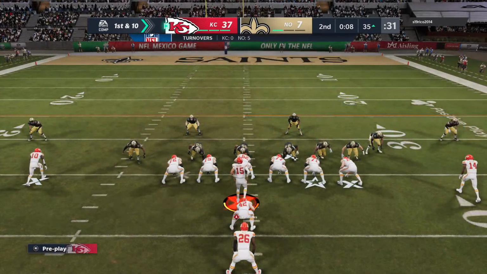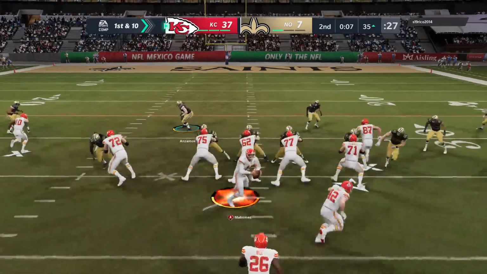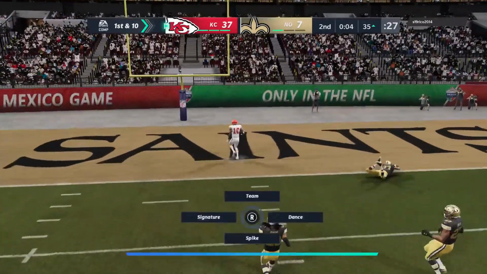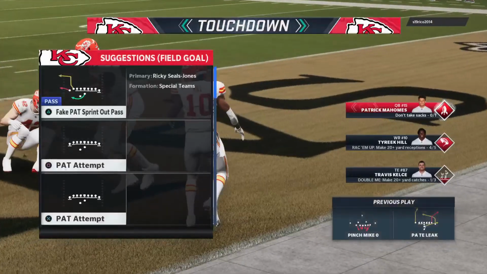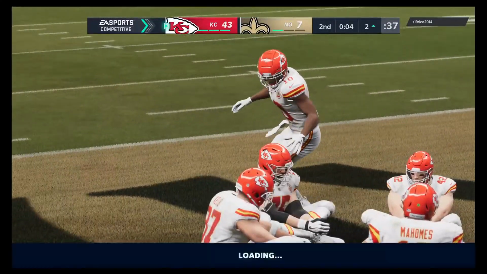Ball up to the 35 now as they come up on 1st and 10. Mahomes now to throw, and going deep for Hill. And all the way in for a Kansas City touchdown. Tyreek Hill in the final seconds of the first half.